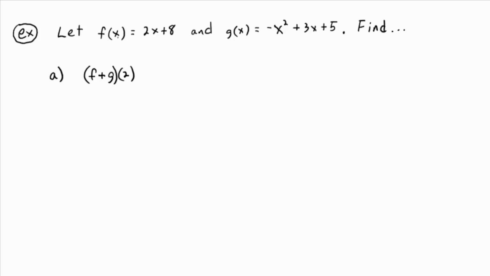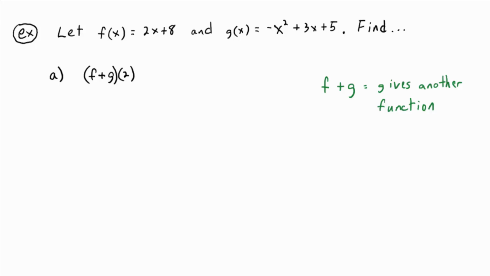Implicitly, what we're saying is this. When you take a function f and you add it to a function g, then you get another function. Just like when you add a number to another number, you get a number as a result, right? When you add a function to a function, you get something that's also a function. It will pass the vertical line test if you graph it, in other words.